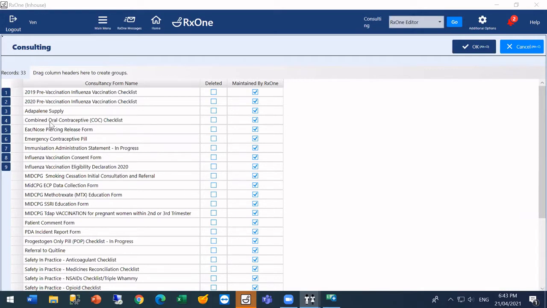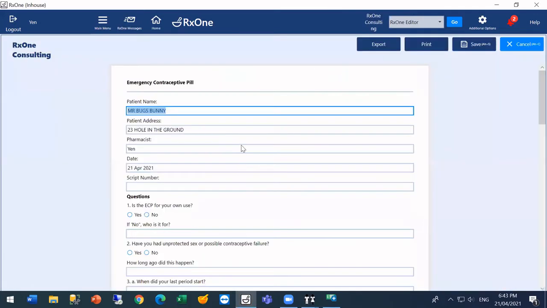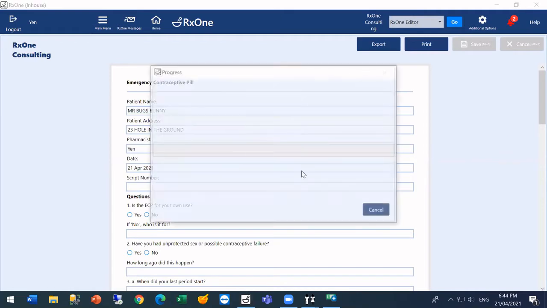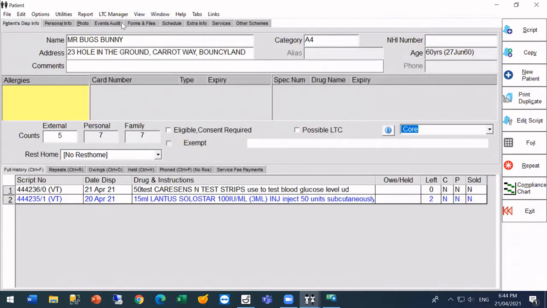You can just select a form, and the patient's name and details will be preloaded in the form. So you can go through and fill in the form. Once you save, you can print it out from here. Once you save, you can also view the form in the patient event audit.